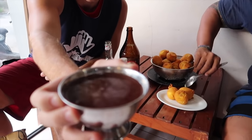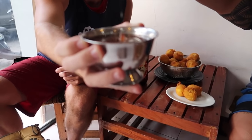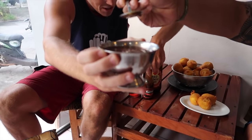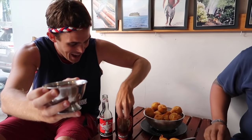And it actually smells really nice. Look at that, get a close up. And that was made using this hot sauce here, Kataste, that we got at my friend's place. And we mixed it and reduced it with fighter wine. So, I don't even know what this is going to taste like, but I have a strange feeling it's going to be good because everything's been smelling good.